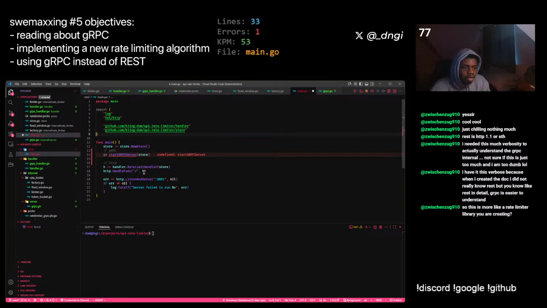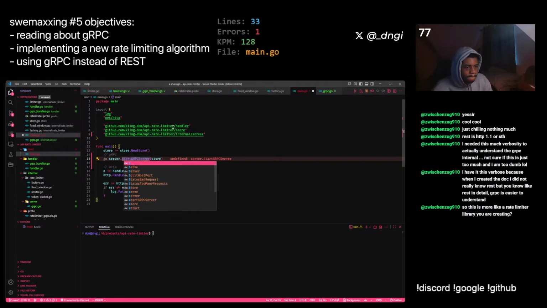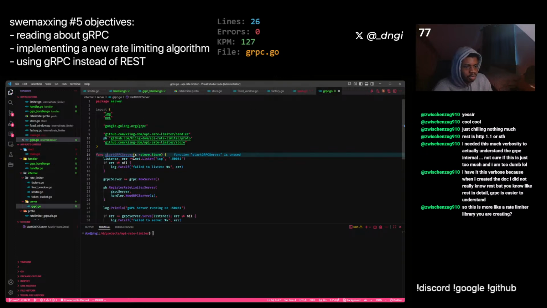We don't have that, so we're gonna go to, or no, slash internal. And then this should be, I should have that there, and then this.